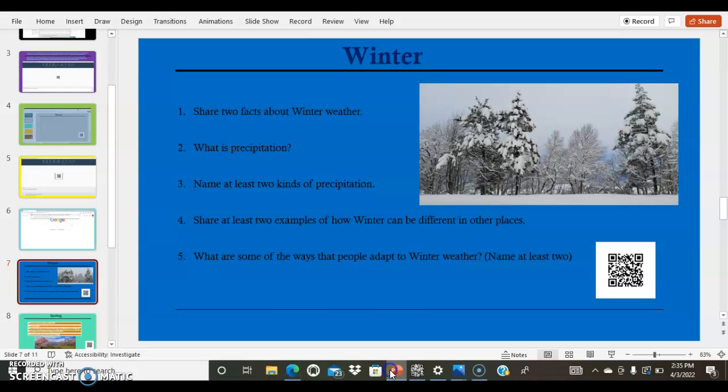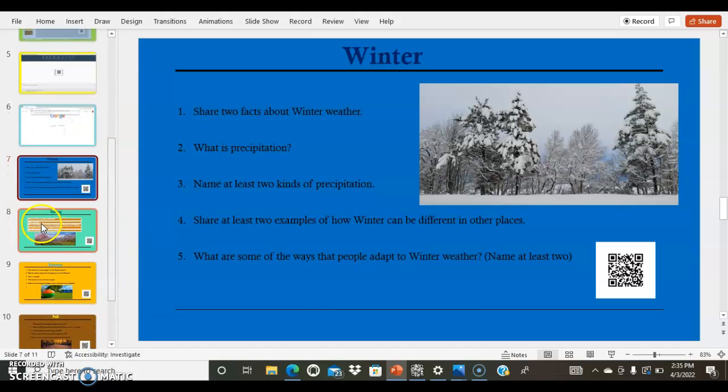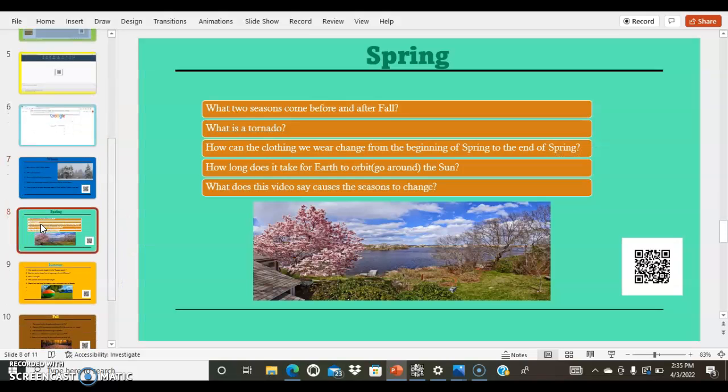So that is just an example of how this would work as far as students using the QR code to find information. In this case, that video would answer these questions about winter. Moving on to the other slides, you can see that the questions are individualized and they would fit with these QR code links based on the information in each video.